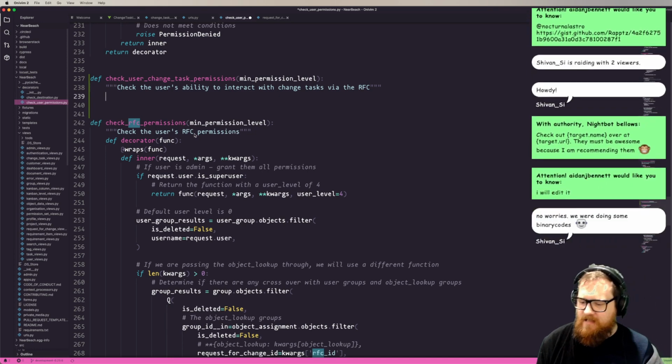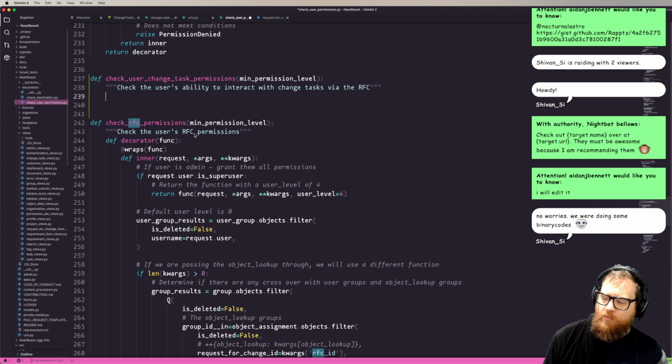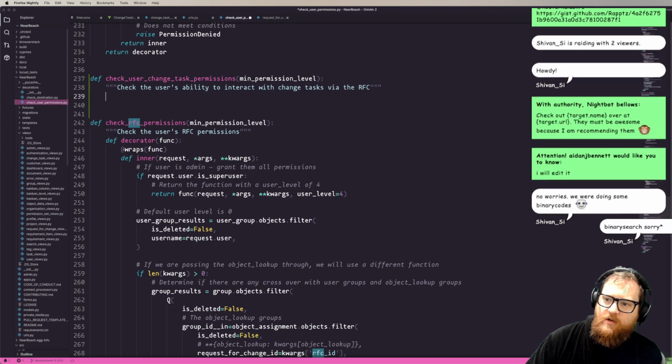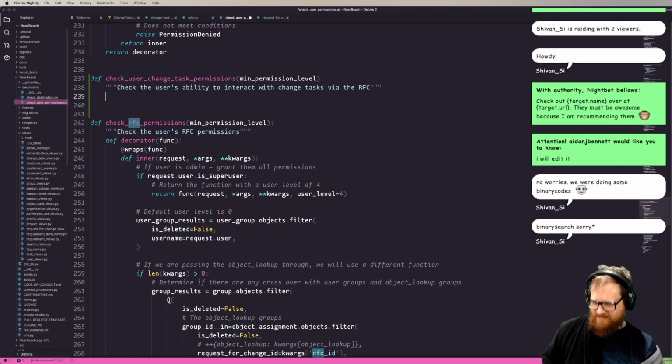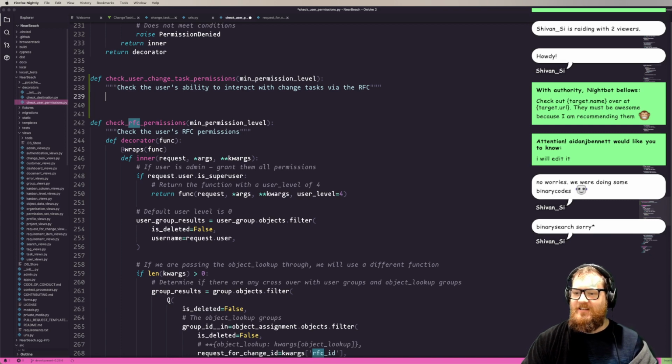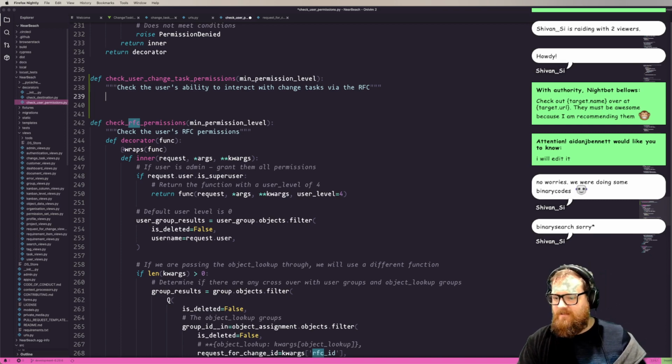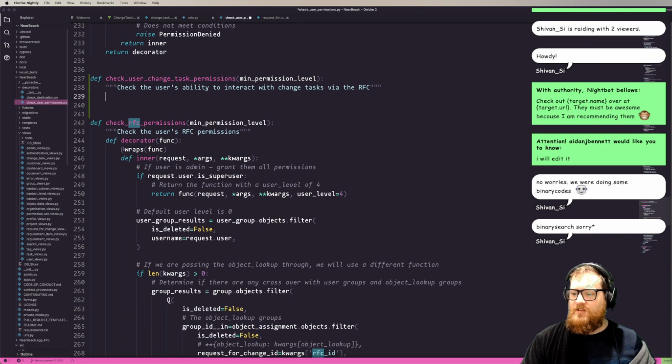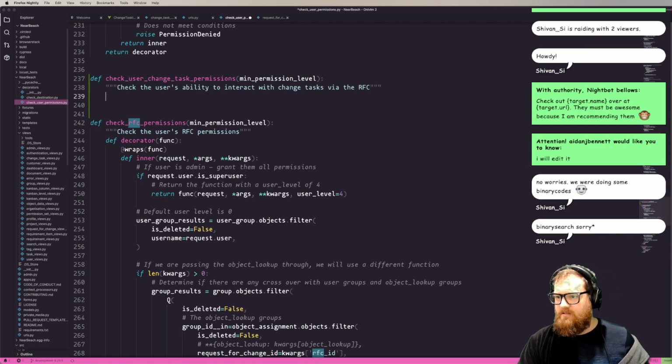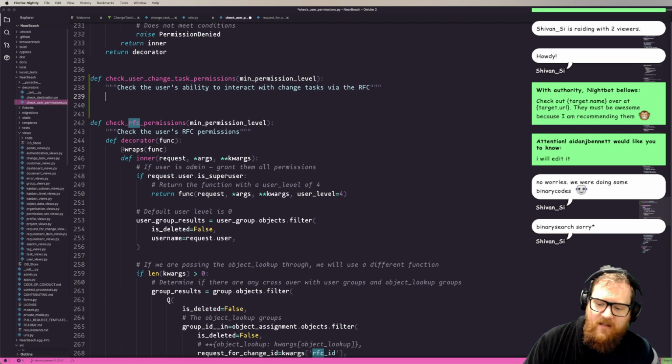Oh, cheers. We were doing some binary codes. Ooh. Is that an app? Because I hope you weren't going, all right, this is the binary for this. Because I would be like, oh God. Oh, okay, no, don't worry. I was on the wrong page. Binary search, yes. Yep, cool.